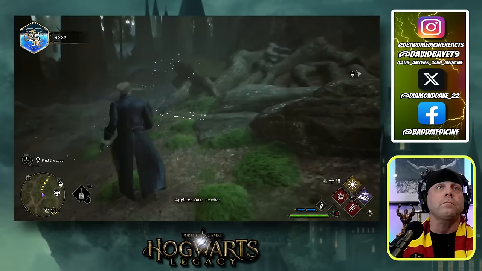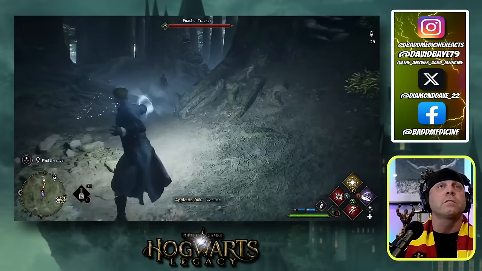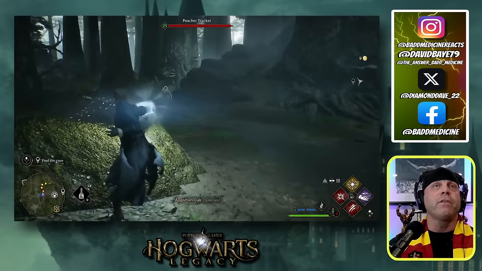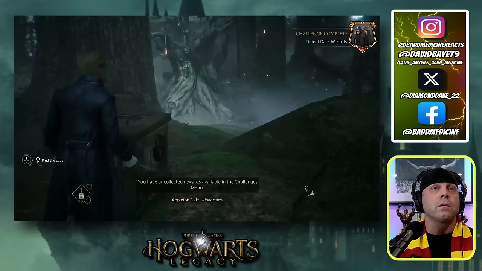Rebellio. Oh, hi, dear. Who's this dick? Oh, poacher. Watch this. Perhaps I'll end you in under 5 seconds. How about perhaps that, you poaching piece of shit? Oh, another poacher. Watch this. Hi, friend. The old Glacius Confringo Defendo. Oh, hey, look at this. Aloha, Mora. All right, there we go.